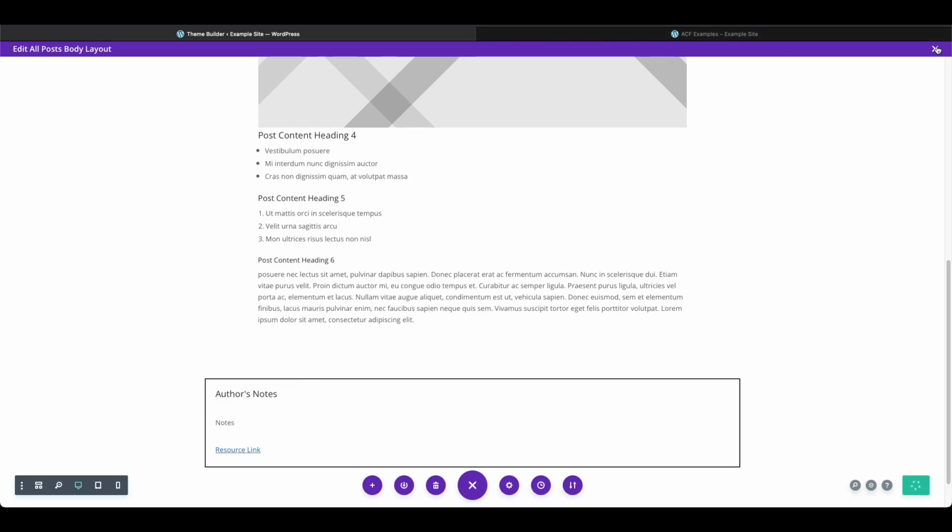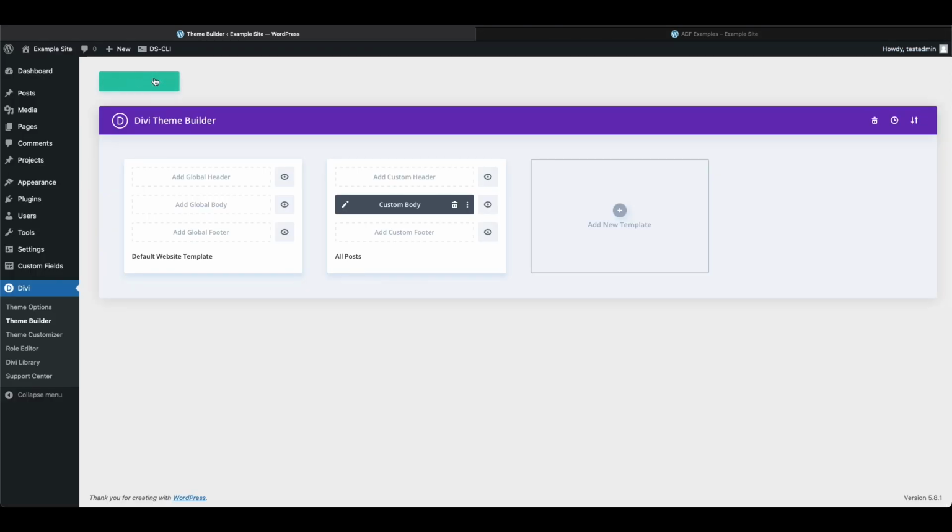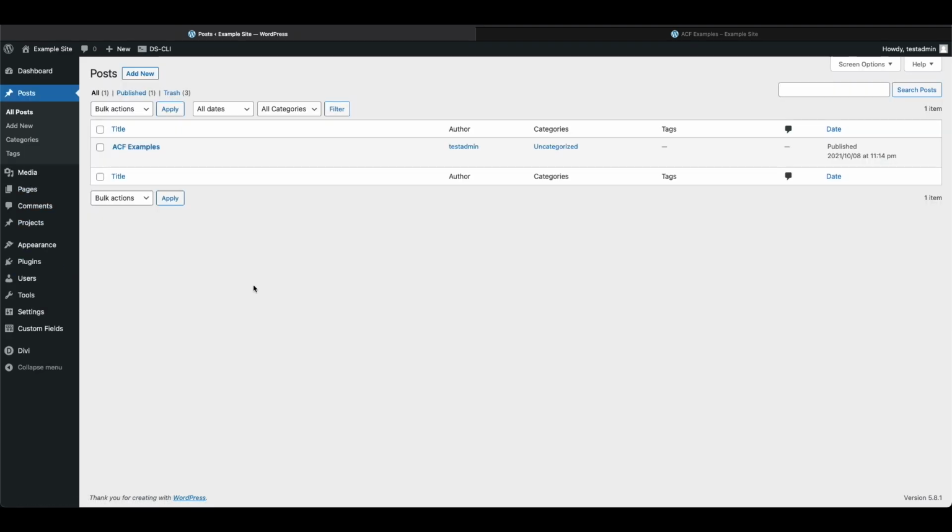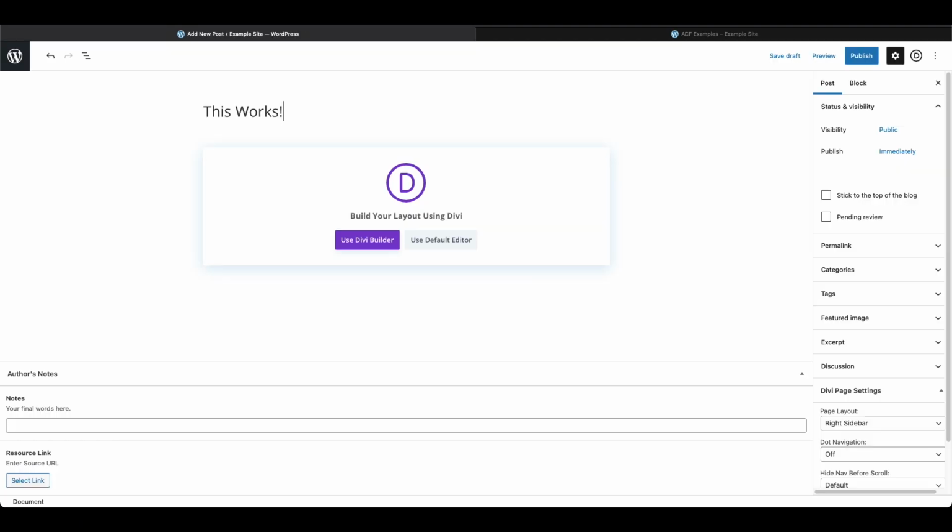For now, we're going to go ahead and close this template. Everything's saved. I always like to click save just one extra time. And so what we want to see real quick, that this is going to work now on all new posts that we create. So let's go ahead and create a new post. Okay, and we'll say something like this, use this works.